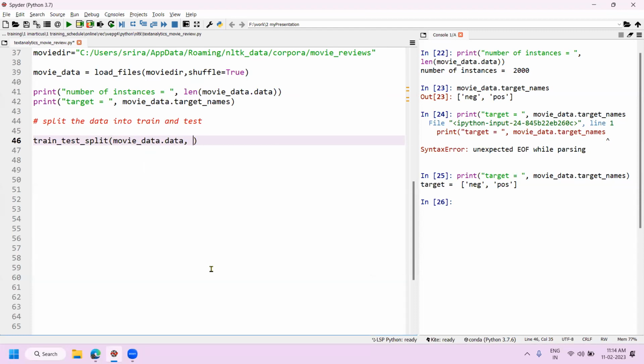So data will be my X. And what is the Y?